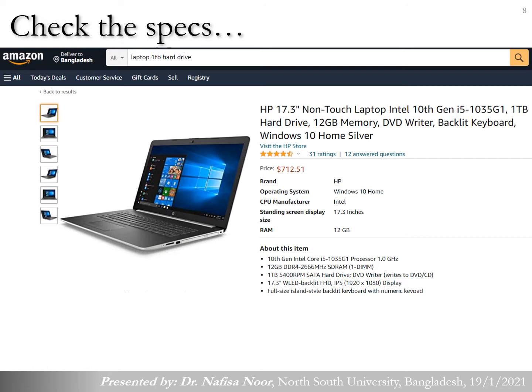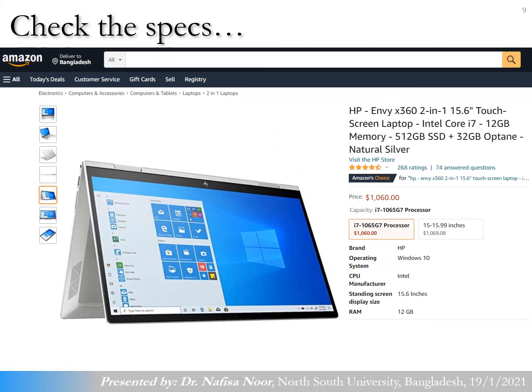Here is an example of a good laptop computer. The memory specification of this laptop is highlighted in yellow as 12 GB RAM, where RAM stands for Random Access Memory. In addition to this, there is also 1 terabyte hard drive storage. However, if you look into the specifications of the high-end and newer laptops, you may notice that the hard disk drive is partially or completely replaced by new forms of storage devices such as the SSD and Optane.